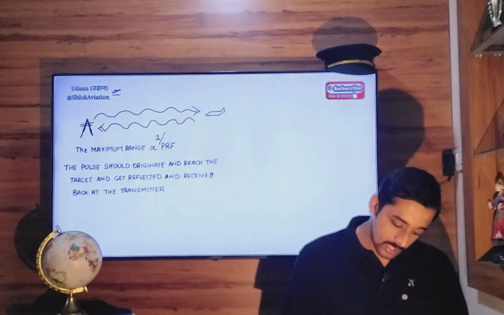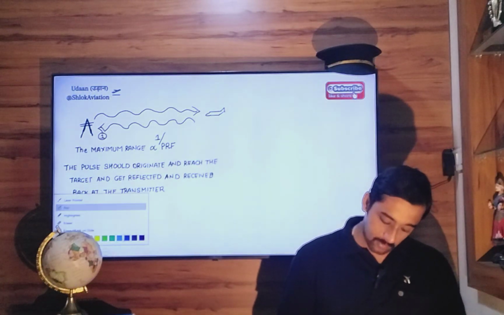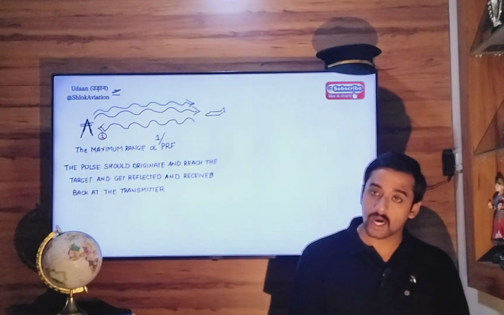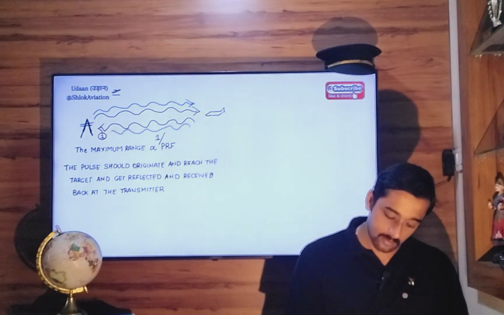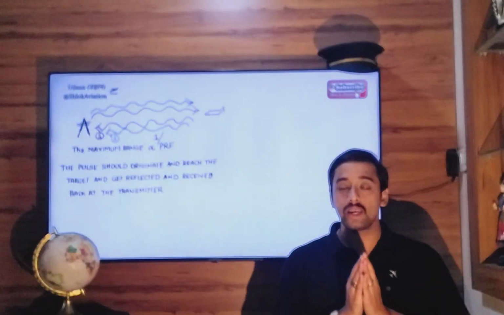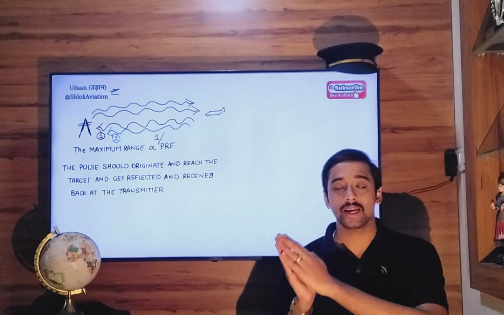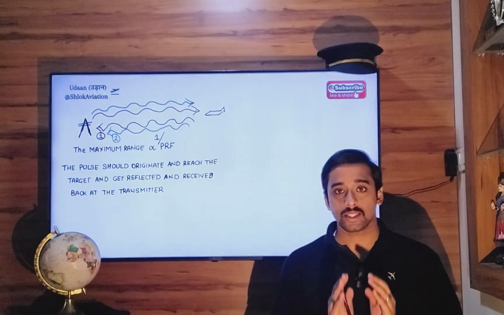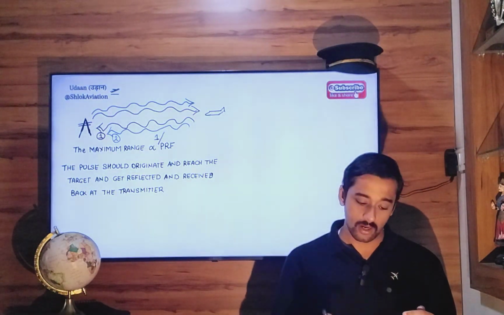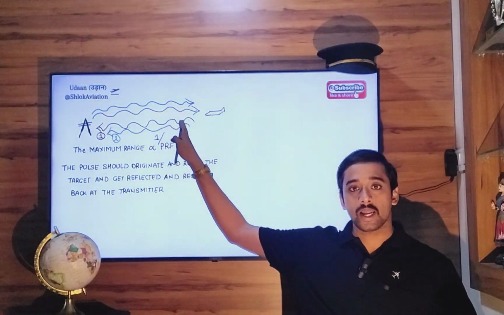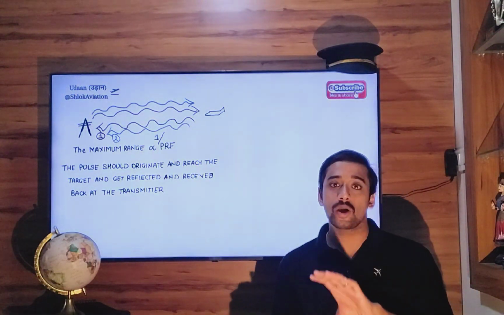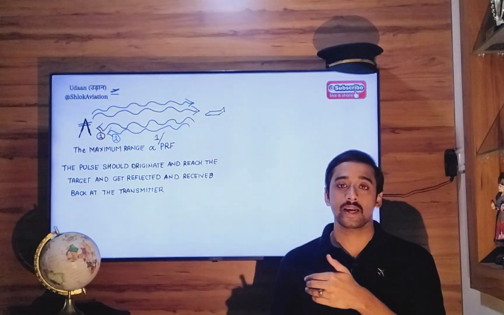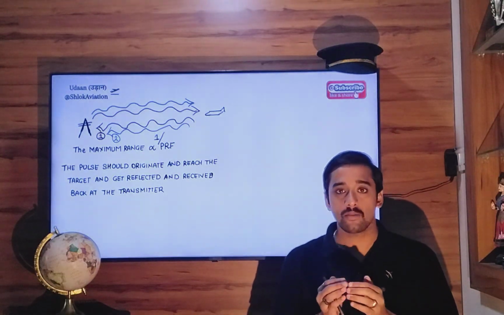Okay, so this is your pulse number 1. After this, let's say this is your second pulse, that will be sent. It will go to the target, strike the target, get reflected and come back. So only when the first pulse has gone to the target and come back, the second pulse will be generated and sent to the target. If this doesn't happen, just before your pulse number 1, that is this red color pulse, goes to the target and comes back, while that process is going on, if you send another pulse, the second pulse will also go to the target and come back, maybe at the same time, maybe a few microseconds later.